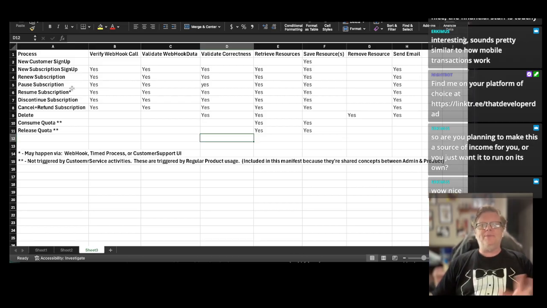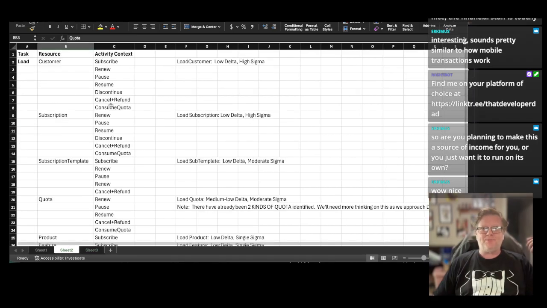So what I'm doing right now is looking at the different high level steps for these processes, and seeing which ones are common from a process point of view. On Friday, I looked at the combination of resource and activity.